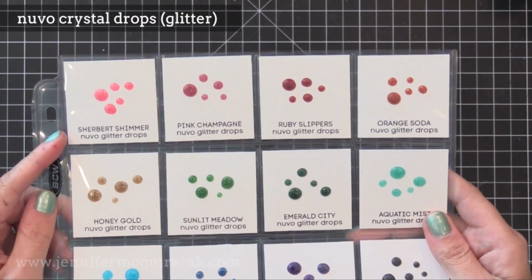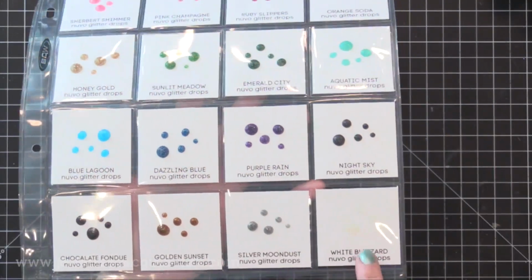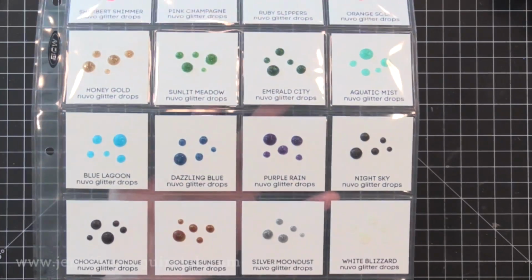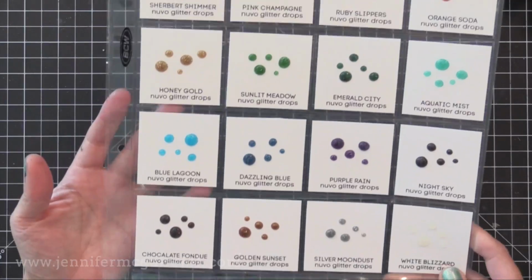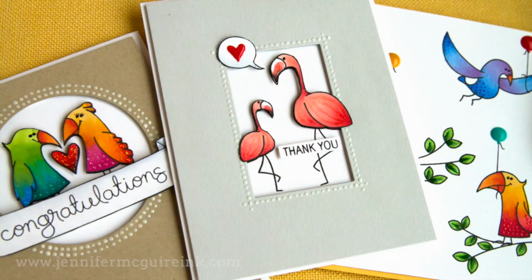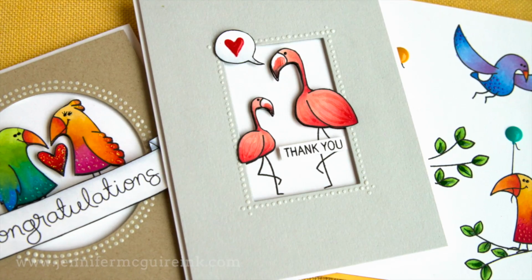Now finally we have the glitter drops. So this is what these look like when you add drops to your projects. They're like little domes filled with glitter, and I like that white blizzard there on the bottom the most. It's hard to see there, but we'll use it in today's video. Now I do believe that TONIC has come out with glow-in-the-dark drops, but I don't have those quite yet.